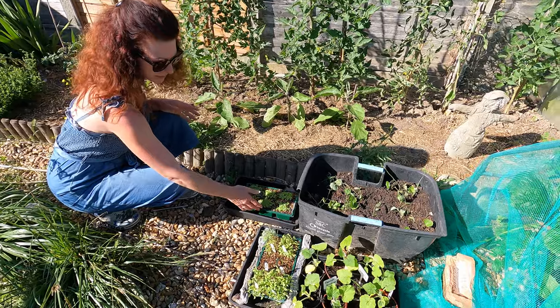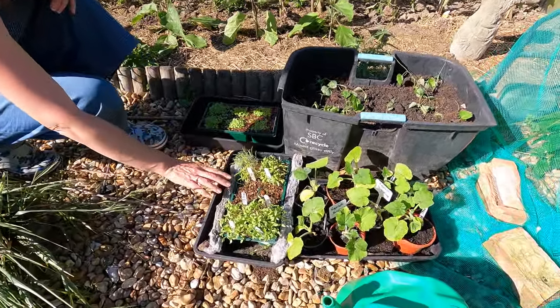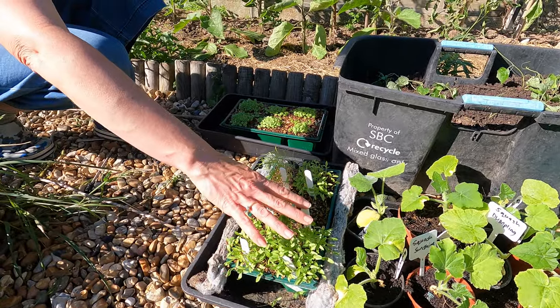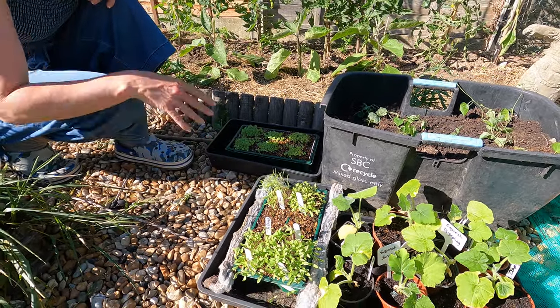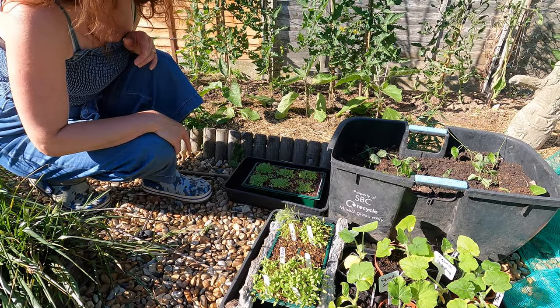It's a kind of win-win really, and it was really simple to do. I also bought a little mixed packet of seeds from the pound shop — there's a mixture of coriander, chives, dill, and parsley, and they're doing really really well. I don't actually know where I'm going to put them all, but I'm sure I'll think of something.